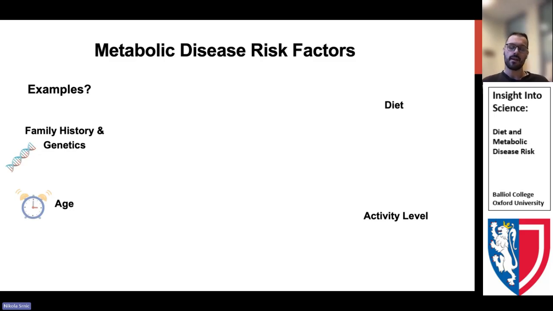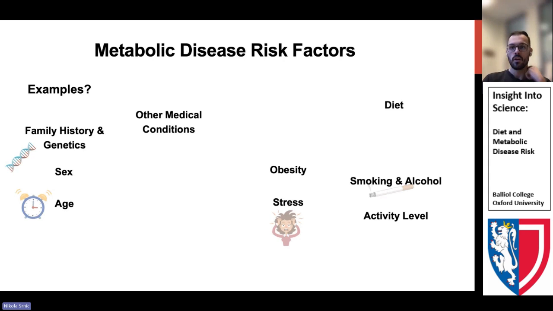But since then, there have been a number of other risk factors that people have started to identify. So other ones, as you guys mentioned, include things like smoking and alcohol, as well as someone's stress is a risk factor for disease. So if they're very high stress, they'll release more of a hormone called cortisol, which can increase a person's blood sugars, and that leads to an increase in their risk of developing type 2 diabetes. If a person is obese or has certain medical conditions, that can increase their risk of metabolic disease.